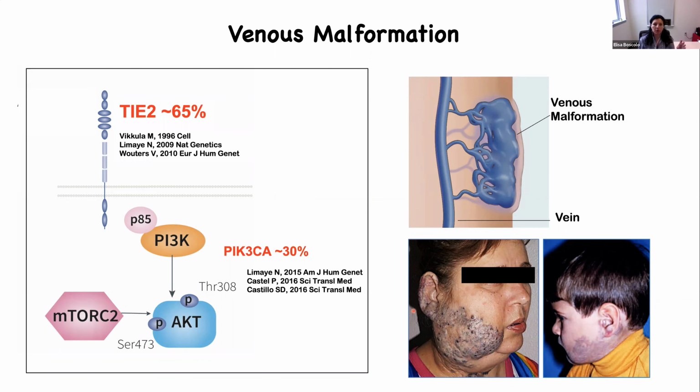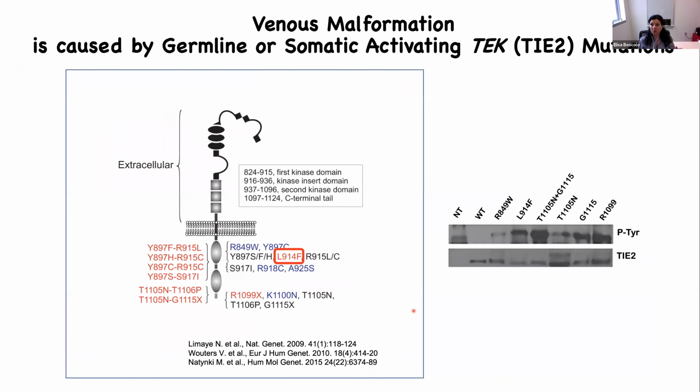As I talked a little bit about PIK3CA, I'm now going to spend some time to tell you about what the Tie2 mutations are. In patients, a minority have a germline TEK mutation, but the majority have somatic mutations. They're all activating mutations. And you can see in this diagram, they're located in the tyrosine kinase domain or tyrosine kinase insert domain. They can be found as single or as two mutations. When there are two, they are found in cis in the same allele.